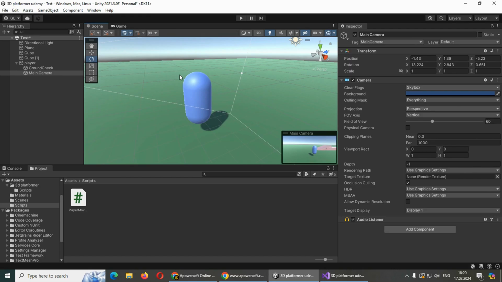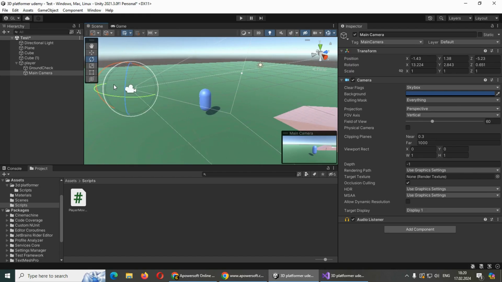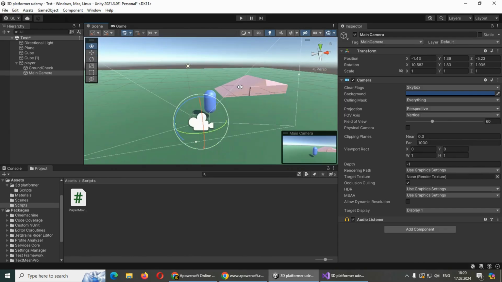Well, let me go in the scene view and rotate this camera up and down. Yeah, when we want to look up and down, we are obviously able to rotate this camera up and down, right? And it will work fine.